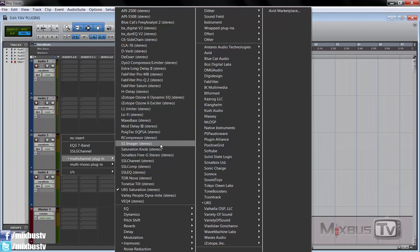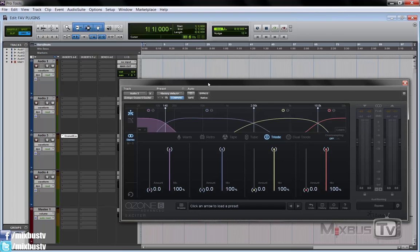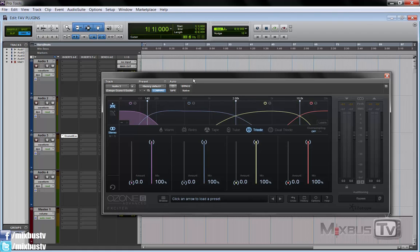Last one for saturation would be the iZotope Exciter. Now, this is what I like the best for multiband saturation. My favorite on bass, hands down, and occasionally on mastering too, I will say that. Anywhere when I want to control saturation on different frequency ranges, all its algorithms can sound great depending on the material. A very, very versatile plugin, very, very good sounding saturator. Awesome on complex material when you have a lot going on across the whole frequency spectrum and you need more control over the saturation. Honorable mention in the saturation category would go to Soundtoys Decapitator, which is still great.